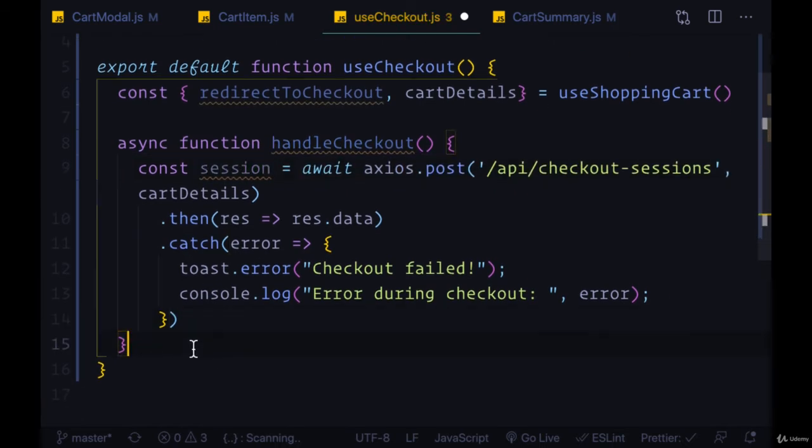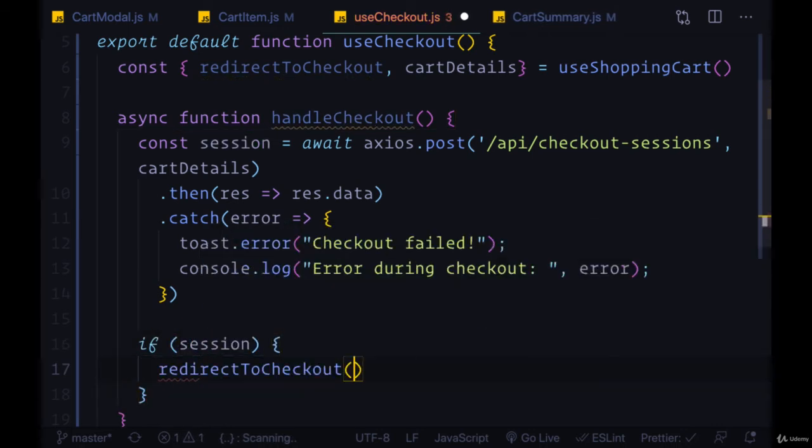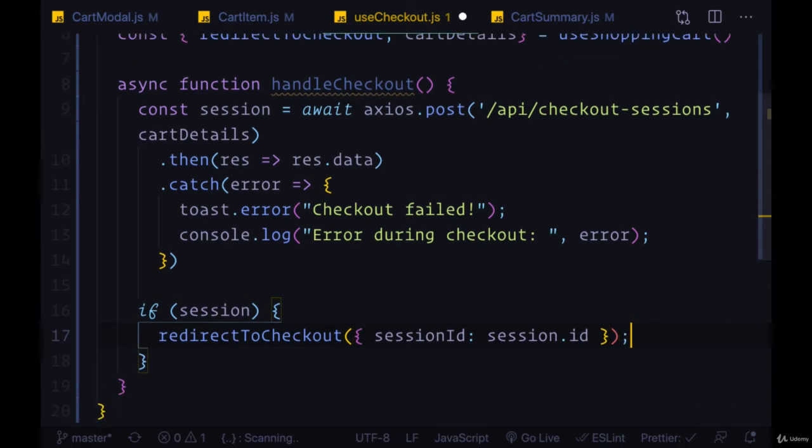Now from this session, we're going to use the ID off of it in order to redirect to checkout. So if we have a session, then we're going to call redirect to checkout and pass in the session ID property, which will be set to session.id.